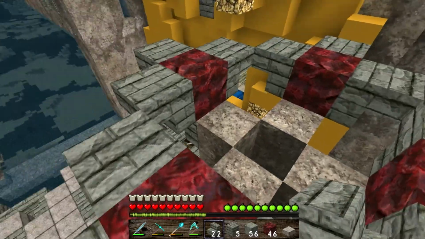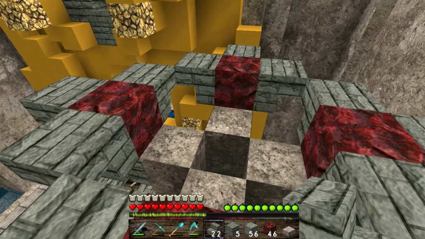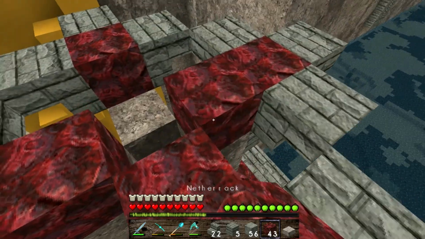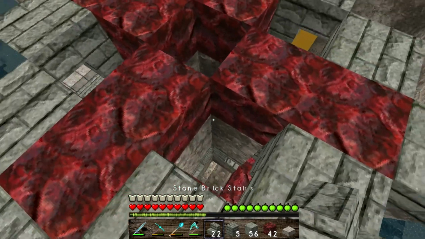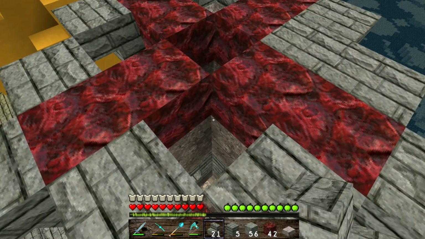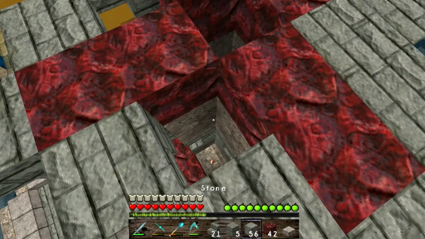Okay, so we have these. And we want... Is one of these enough? No. Let's have them like this. Yeah. And then we can go around with more stairs. Should we do stairs here? We should not do stairs. We're gonna break it up.